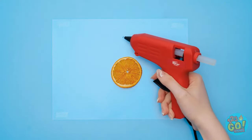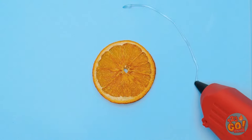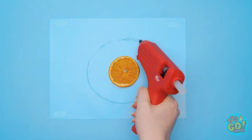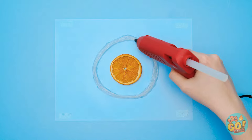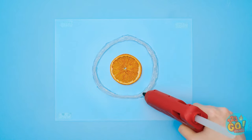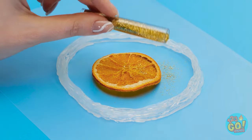Let me just set this on some plastic and then grab my glue gun. I'll draw a circle around the slice with the hot glue. It doesn't have to be perfect, because the fruit isn't perfect either. But I do want to make sure it's thick enough. Just a little bit more to make this rich color. And good! Now let's zazz this up. I'll add some golden glitter. It doesn't need to be a lot. I don't want to overwhelm it.